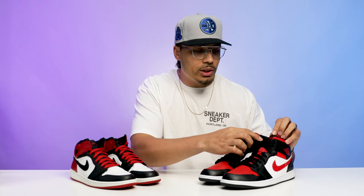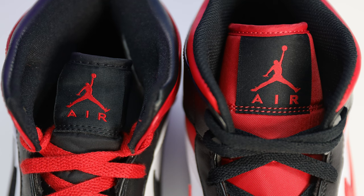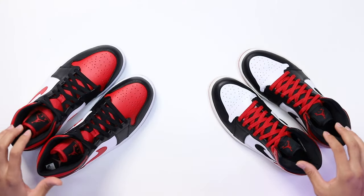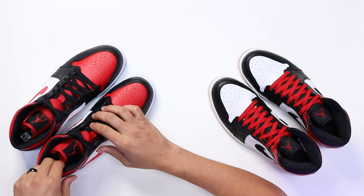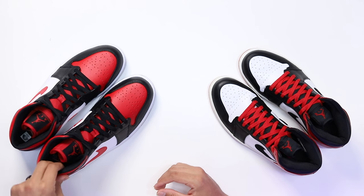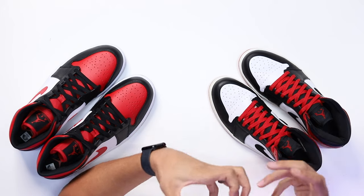Besides the tongue, when it comes to the branding on the two shoes, the patch with the Air Jordan logo is a little bit bigger on the newer version compared to the older version. Overall presentation is similar — you've got the Jumpman on top with Air branding just below on both. When it comes to the sock liners and ankle padding, there's a big difference too: the 2007 pair is a lot thicker and more plush, giving a snug and comfortable feel. The 2022 pair is pretty stiff and very thin — it just feels cheaper overall.